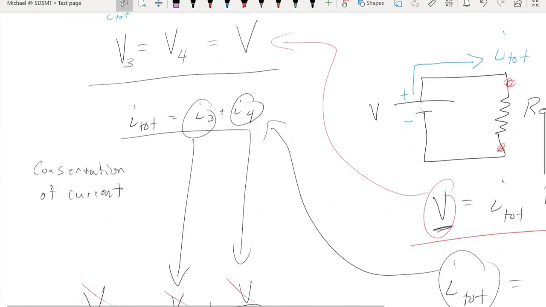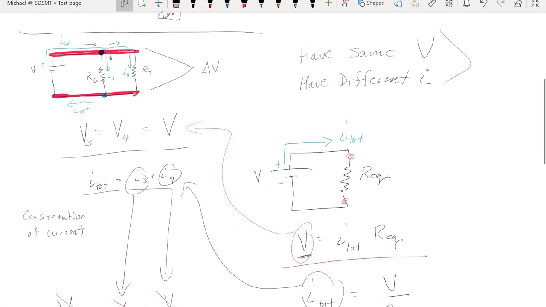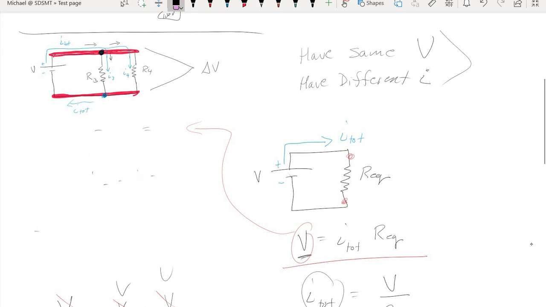And now we'll go ahead and plug some numbers in. For our parallel resistor circuit, let's use, I'm going to get rid of this stuff now, since we have all of the math established. We can go ahead and use it.